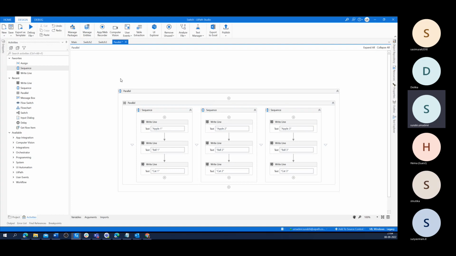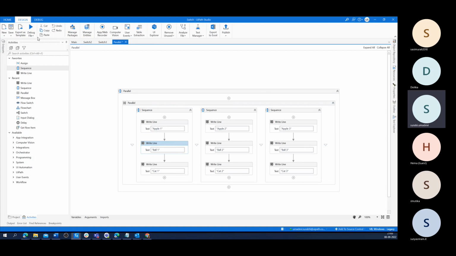More important, whatever tasks we have done till now were in debug mode. But in a parallel activity, if you run in debug mode, it will not show you the correct result. Why? Because in debug mode, after executing one activity, it takes some time to execute the next activity. Most of the time while testing projects we use debug mode to check the results, but here in the parallel activity, debug mode will execute in a sequential way.